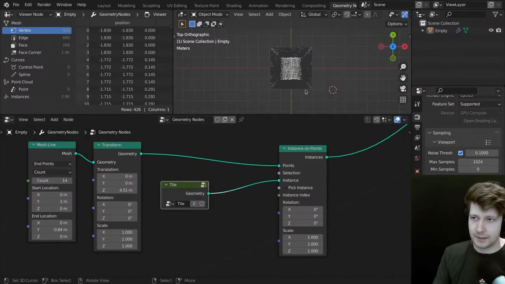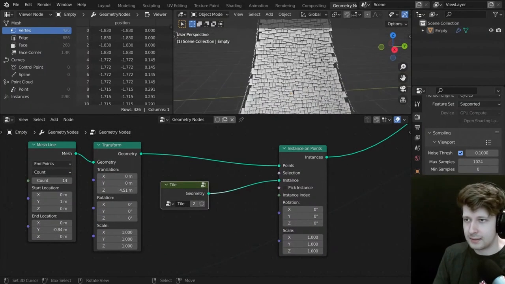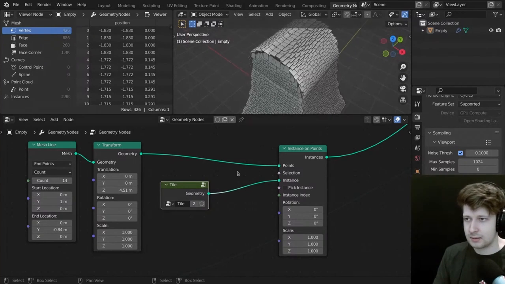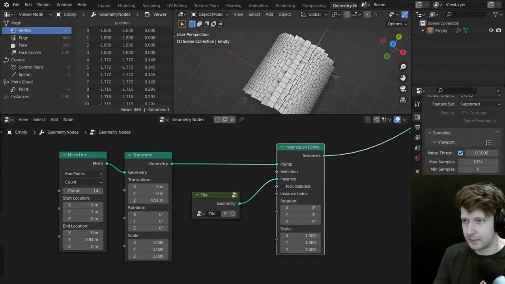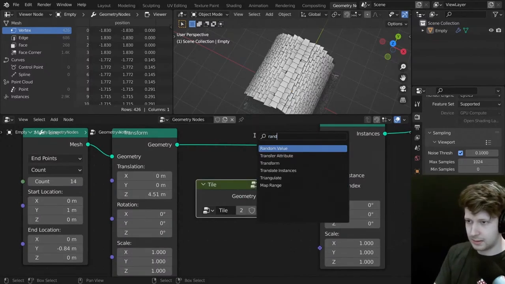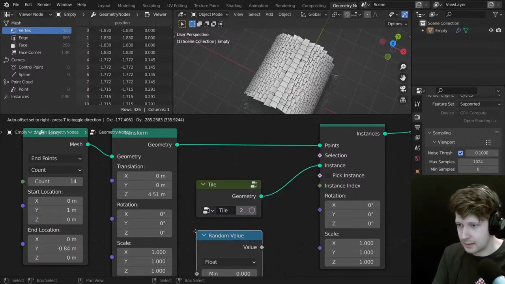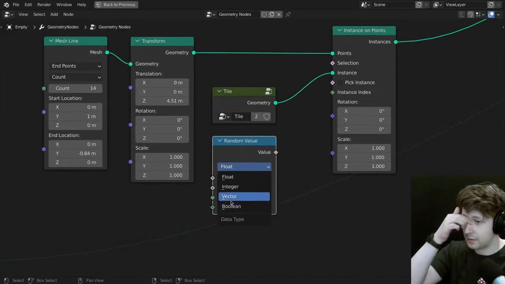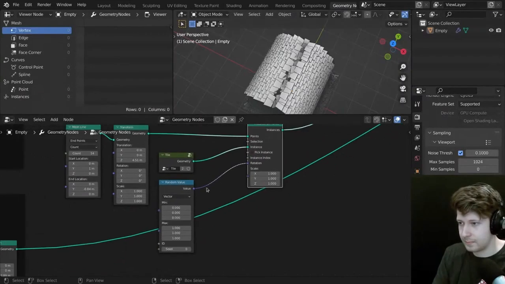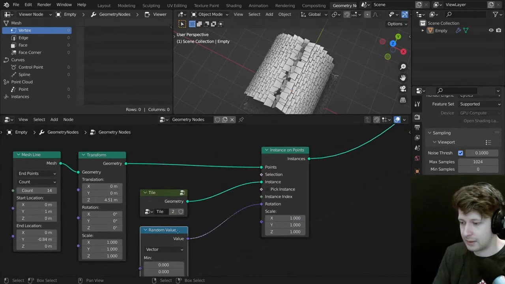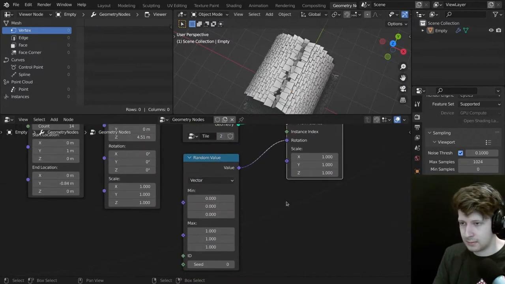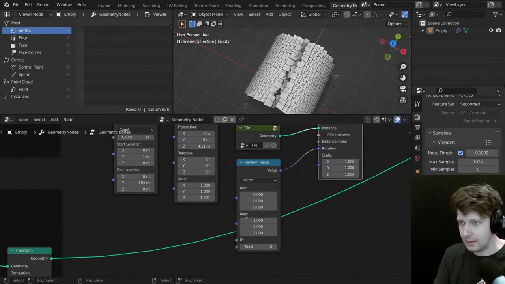I didn't really have any randomization in these tiles, other than just the position of them. Let's just add it right now here, because these are a little bit too neat. And the way that works with the new system and fields is just with the random value node. We can also just get a random vector. And then you can just randomize stuff directly with a field. And it's just going to use the ID of the points.